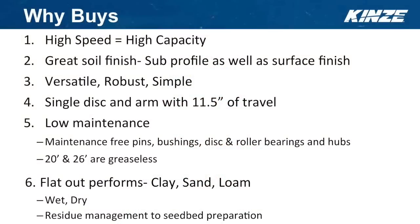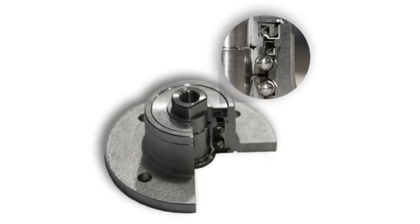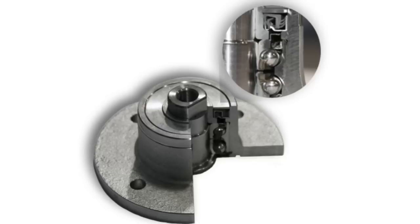These are low maintenance machines. They're built with low maintenance in mind. You don't have to grease 96 points before you take off. We've got maintenance free pins and bushings. The hubs and the bearings are built to last. Even the 20 and 26 machines are completely greaseless. So there's a lot of heavy duty componentry put into this, and it's built to last, and it's built to withstand these type of forces that are exerted in the field.